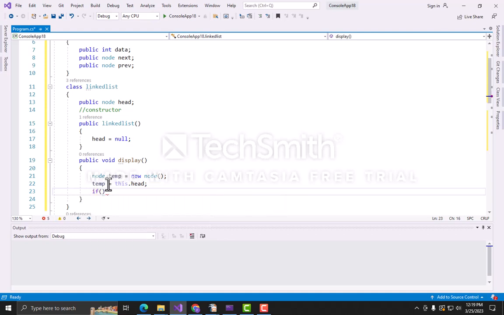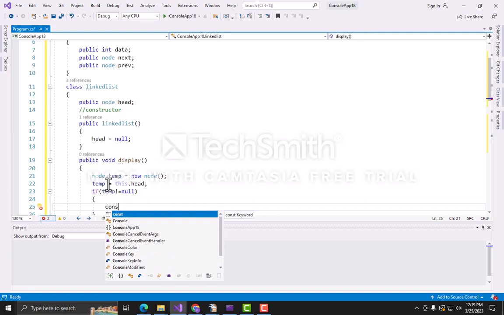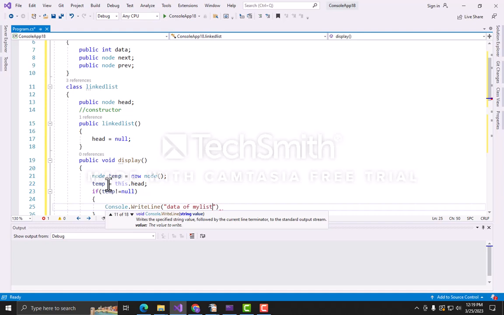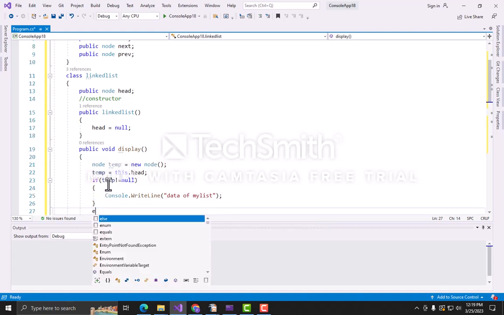Now I need to check whether I am having a node in my linked list or it is empty. So for that, if temp not equal to null, then Console.WriteLine, this way I am printing one message, data of my list, else my linked list is empty.